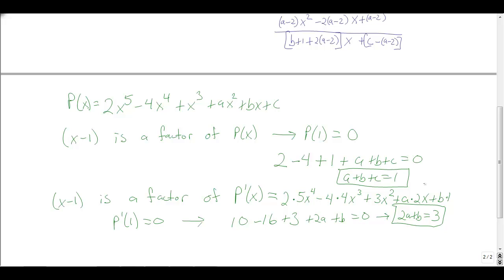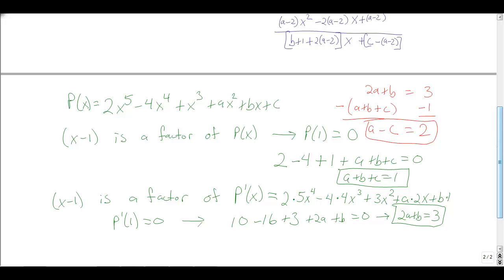And then if you take the 2a plus b, let me switch to another color. You take the 2a plus b equals 3, and you subtract a plus b plus c equals 1 from both sides of this equation. What you get is, let's see, 2a minus a, that leaves me with a. b minus b cancels. I get a minus c. Hey, that's what we were looking for. 3 minus 1 is 2. So you can get your 2 this way as well using a bit of calculus.